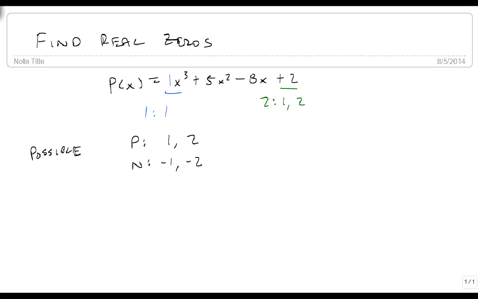As we're looking at this, we also need to know the positive number and the negative number of zeros. So we're going to do our sign change thing. There's 1, 2, so there's 2 or 0 positive zeros. When I change all my signs, we get minus x cubed plus 5x squared plus 8x plus 2. There's only one sign change here, so there's only one negative zero.